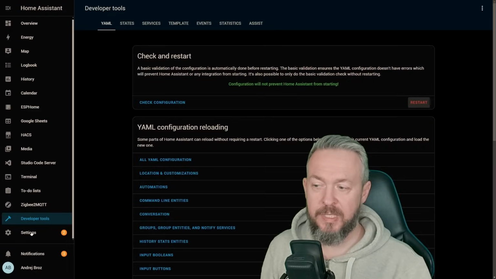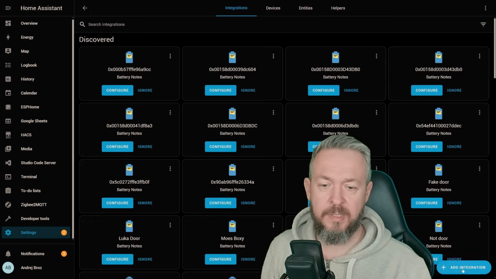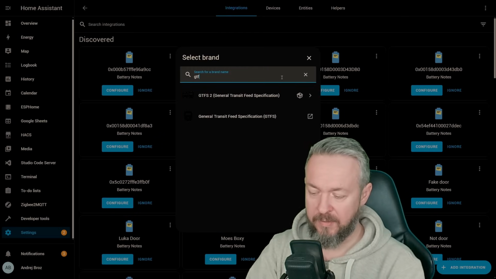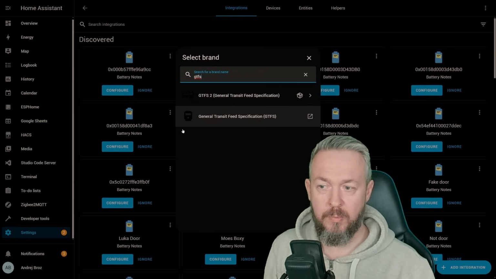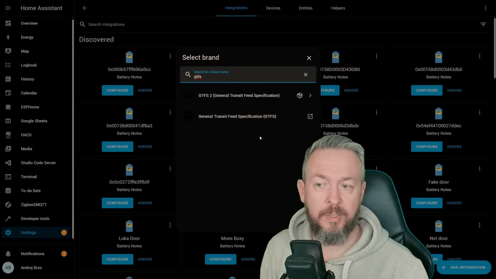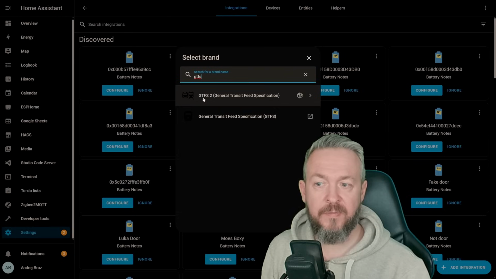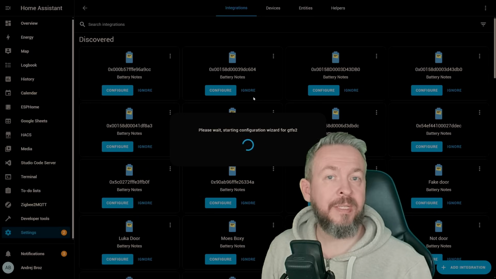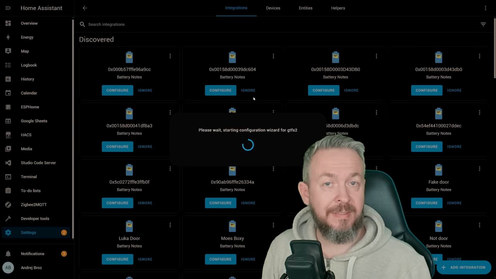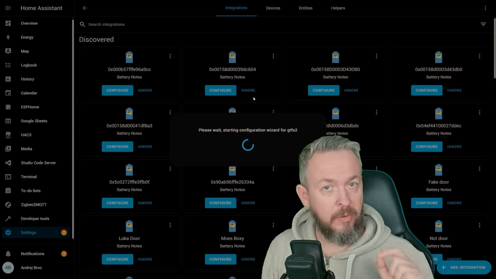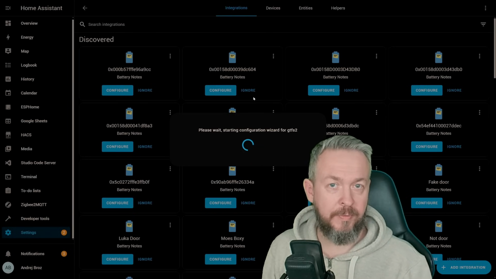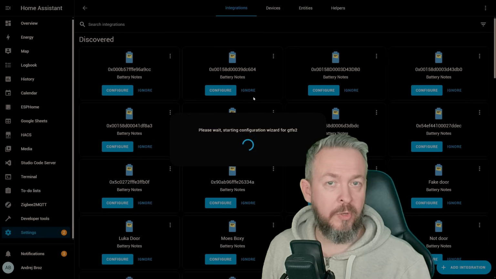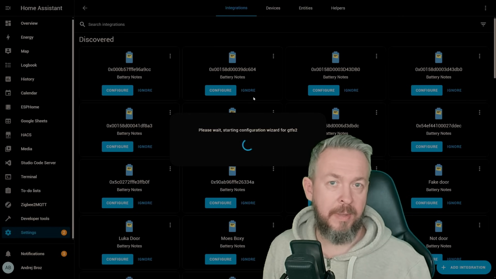Home Assistant has restarted. Let's go to Settings, Integrations, click on Add Integration, type GTFS, and now we have 2 options. The original one, which unfortunately is not working for me, and then the other one, GTFS2, General Transit Feed Specification. We'll click on that one, and the whole setup process will take some time. It can take up to a couple of hours, because what the system now has to do, after we fill in all the required information, is connect to that feed and pull the file. Those files can be anywhere between 1 meg to hundreds and hundreds of megabytes in size.